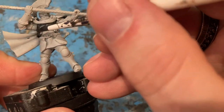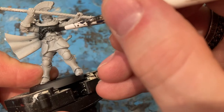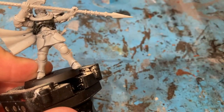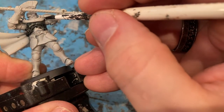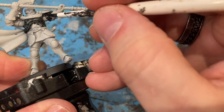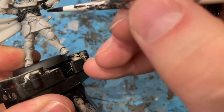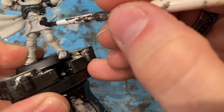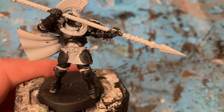What that brings. So, all I'm going to do is with all the armour areas, same with the rest of my army. It's black, the plate armour, and silver trim. So I'm going to do all the black areas. Okay, so the black armour's done.